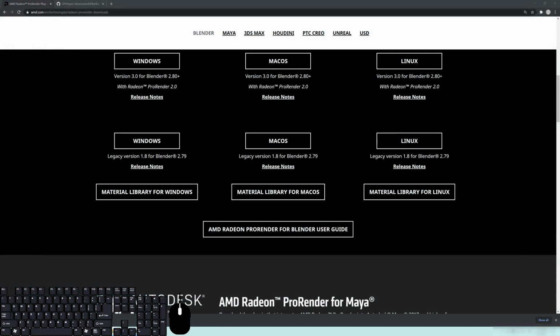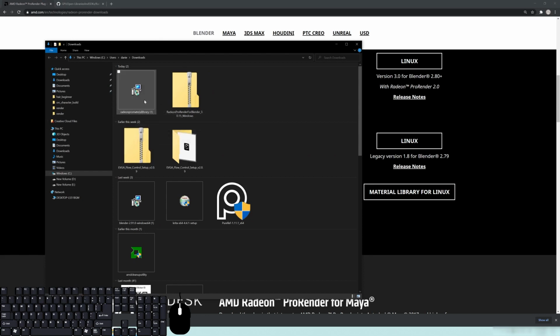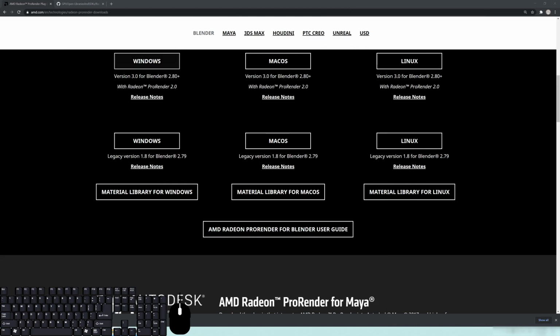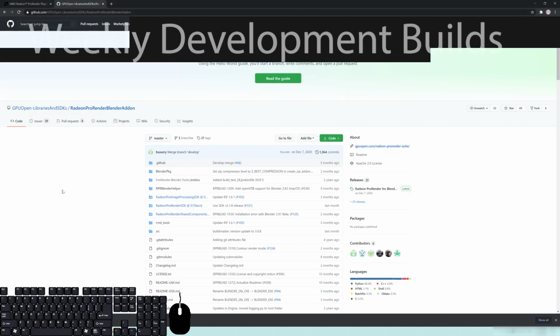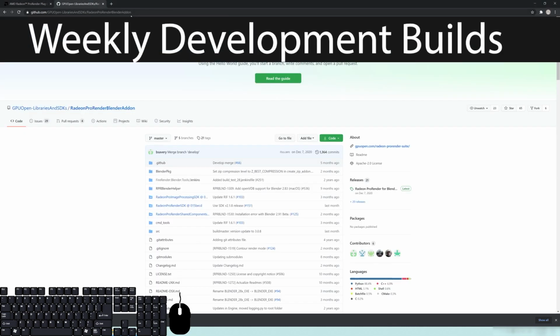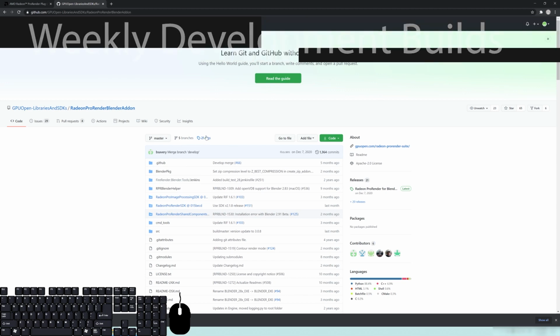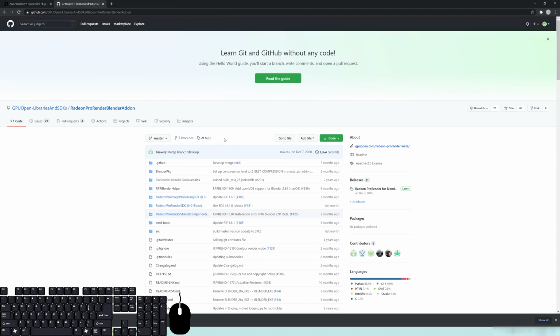And once they're downloaded, you'll see something that looks like this if you're on Windows. So you'll see I have right here the Radeon Pro Material Library here, which is an actual installer. And then I have a zip file right here, but my zip is a little bit different. This is 3.0.15, okay? Whereas this one is 3.0. The reason why is I actually like to use the weekly builds. If you go to GitHub, and I'll provide a link below in the description so you can see where to get these, I like to use the weekly builds because they tend to be a little bit more stable and they have some new advantages and fixes, bug fixes, or new options for you to use.